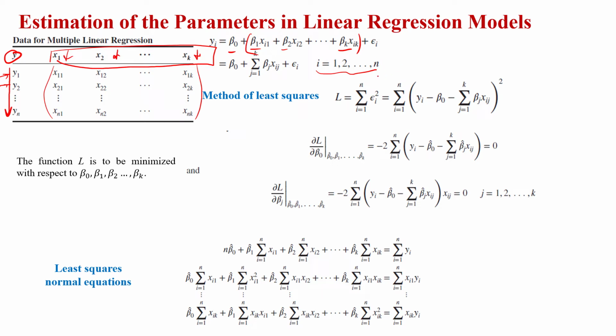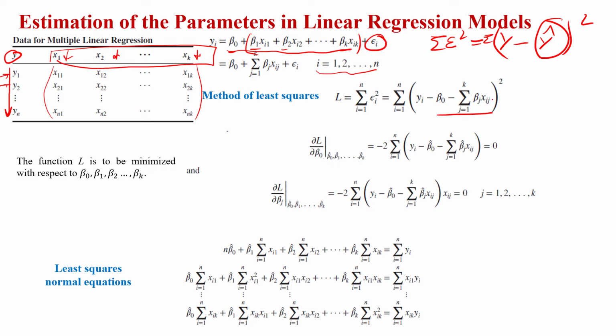Now the ultimate target is we want to minimize this. So first of all, how can we calculate the epsilon? That is the actual value minus the predicted value. So this is the epsilon, or you can say residual or error. We want to minimize the sum of squares of error. So by putting y hat in place of the predicted value, we can put the value of this one, which is equal to this.